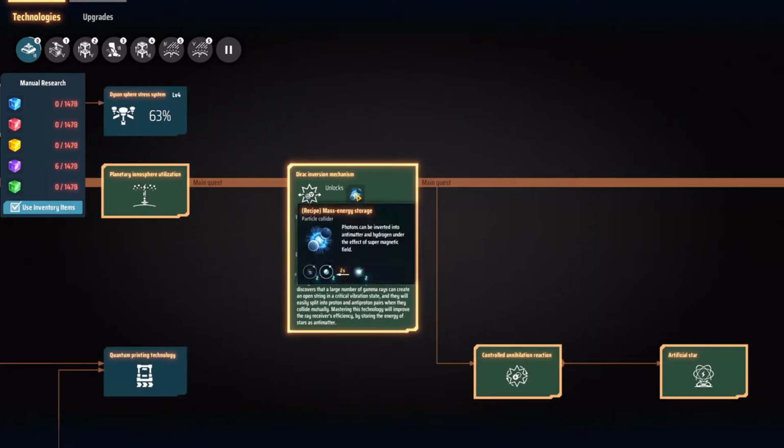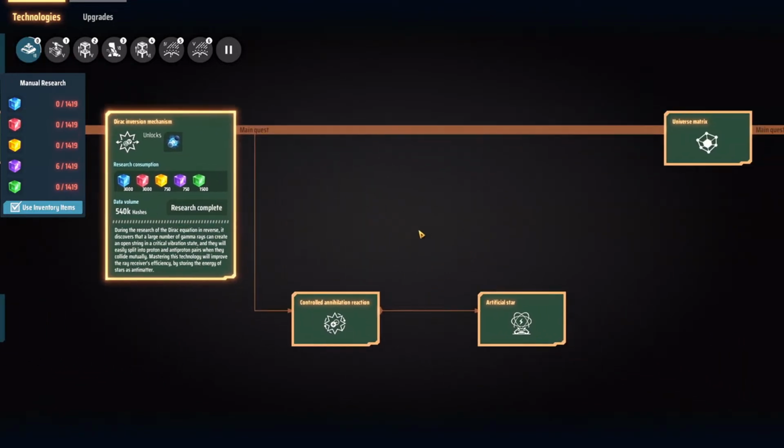We can also extract photons from that same energy, so we need to build some of those. And it gives you hydrogen, no idea why. It has probably a very scientific reason, but we mostly need that little minus item, the antimatter. That is what we need to process. There's a few things we can do with that.